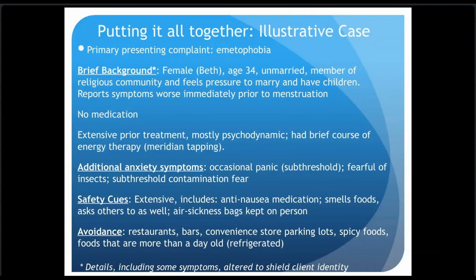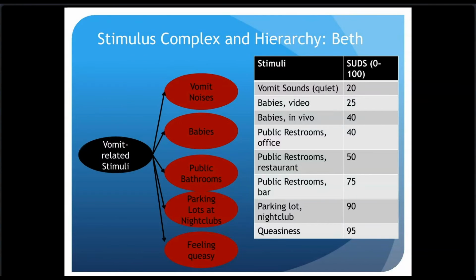She also avoided spicy foods. Spicy foods included nothing spicier than ketchup, and foods that are more than a day old. So, most of us have food on hand that's more than a day old in our fridge. So these were some challenges. I should let you know I altered some of these details to protect the client identity. So it's a little bit of a mashup with some other clients.